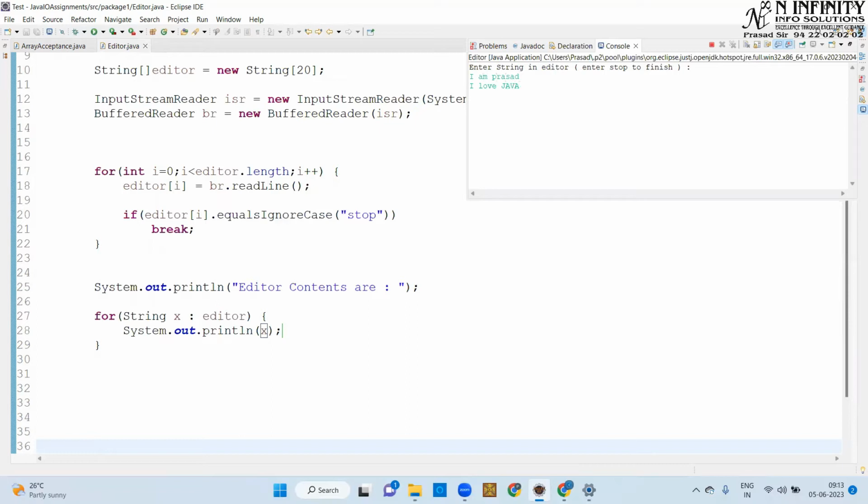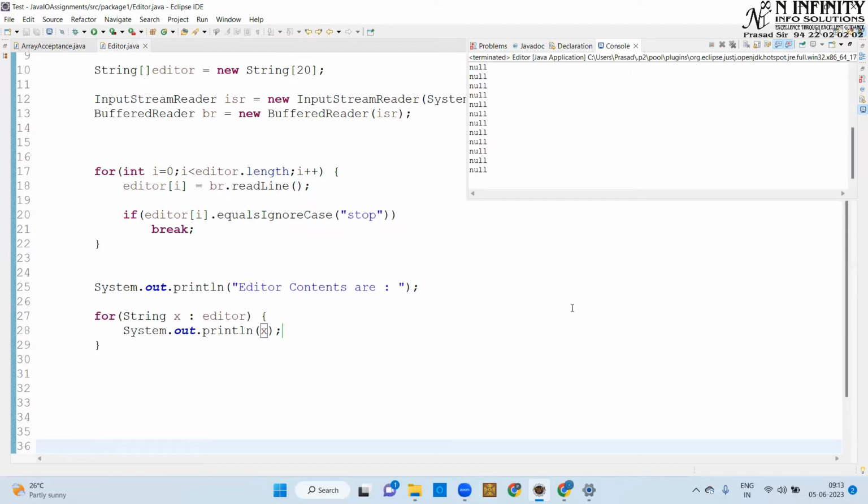I love Java. Java is simple. IO operations in Java are more simple. And then I'll say stop, right?